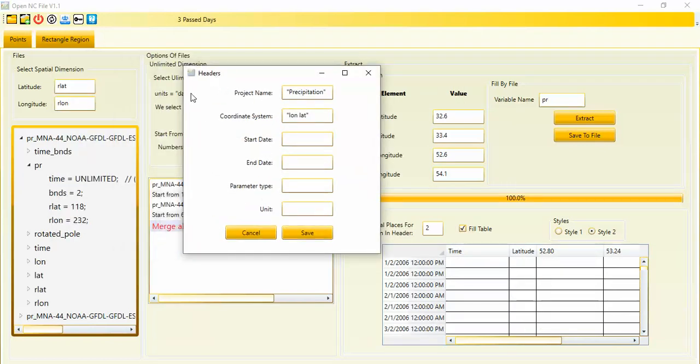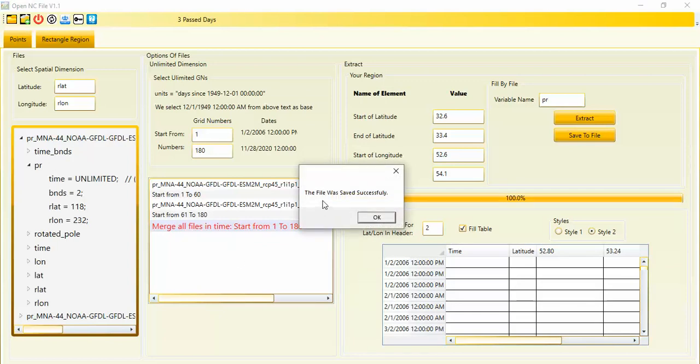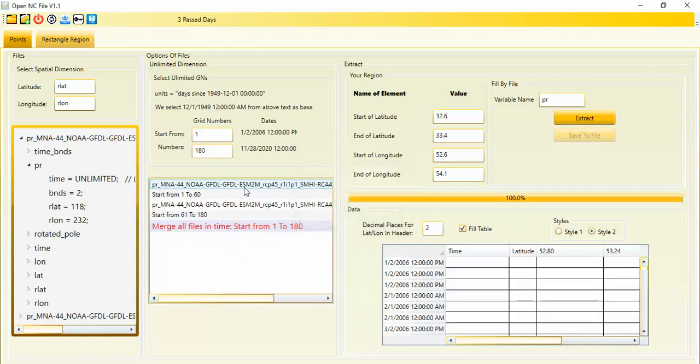It is similar to the previous one in point format, so you can select a name for your project, coordinate system, start and end date, as well as parameter type or unit. You can type different things. If you don't prefer to put this at the top of your file, you can omit it by clicking cancel. Okay, the file was saved successfully, and now everything is finished and you can extract your data.